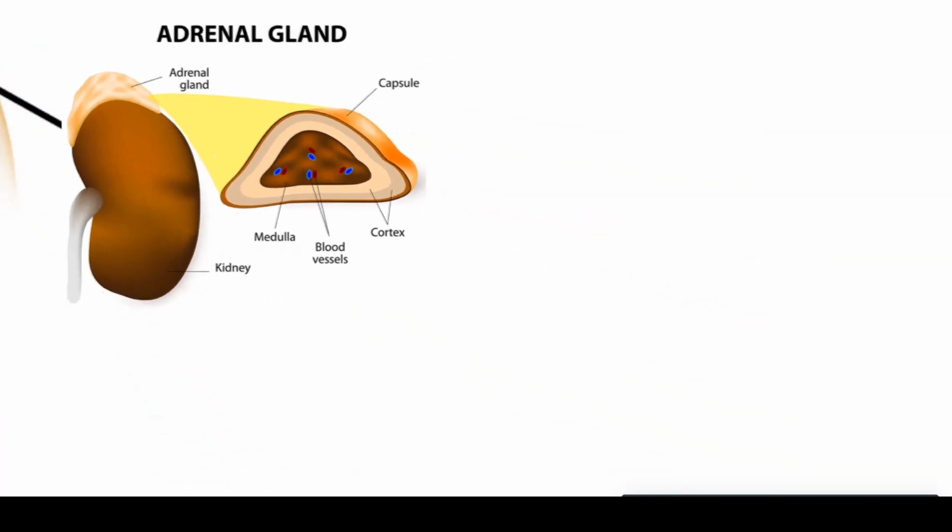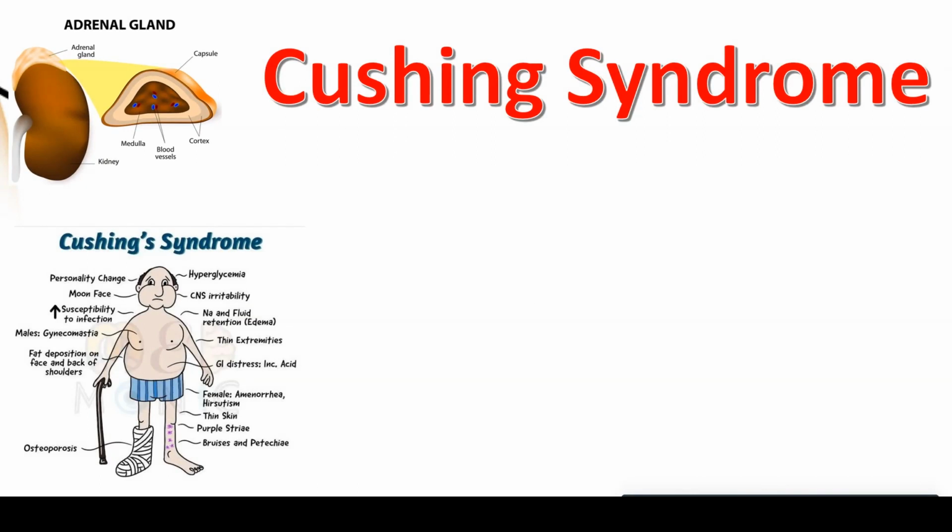In the adrenal glands, we are going to discuss two disorders: Cushing syndrome and Addison's disease. Cushing syndrome happens due to certain hormones released by the cortex of your adrenal gland. Do know that the adrenal gland itself is quite complex. We have the medulla and the cortex, and we are talking about the cortex here. The cortex releases many hormones, but we're specifically going to talk about cortisol. When the cortisol levels are too high, that is what causes Cushing syndrome.